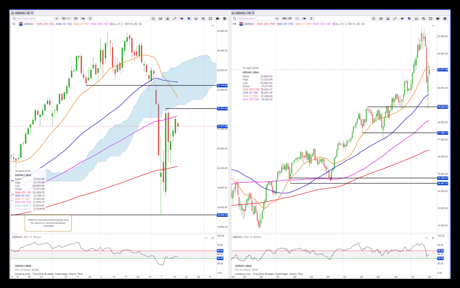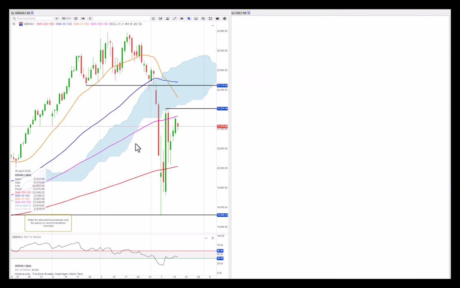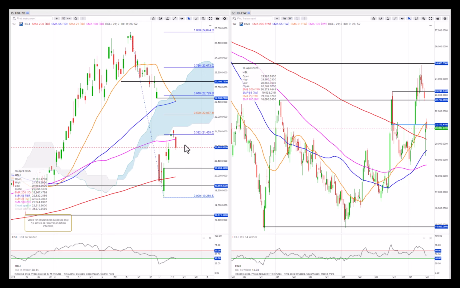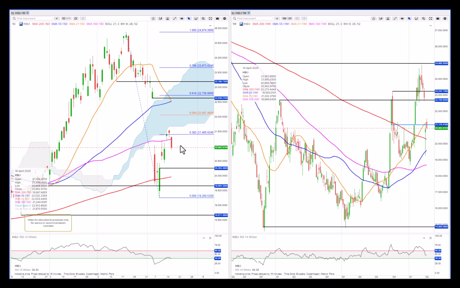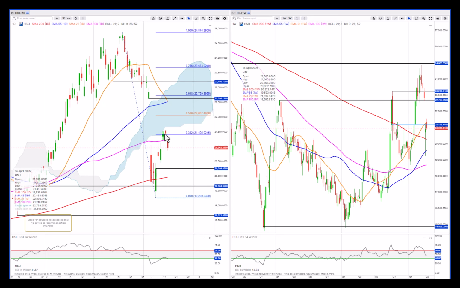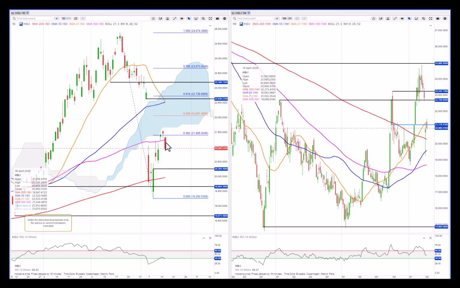Let's just touch upon the Hang Seng for a bit, almost 2.5% lower this morning. It got up to around 21,500, just above the 38.2 retracement, and then has been knocked down. If it starts sliding lower and closes below 22,264, then we could see a push even lower. But if it can take out the peak from yesterday, then maybe we could establish something of a short-term bullish trend towards 22, maybe 22,500.